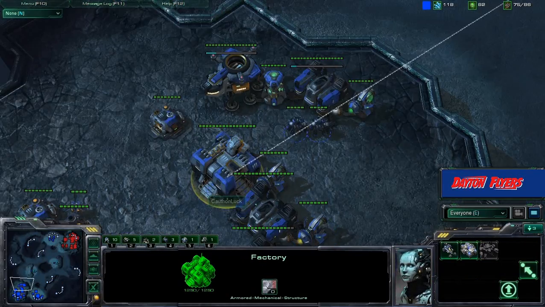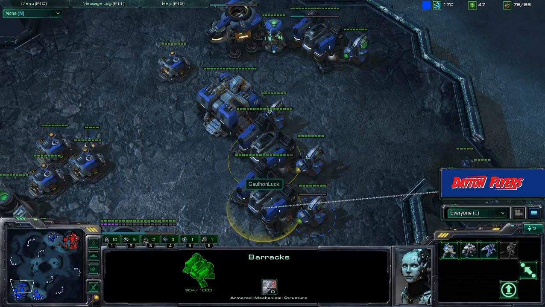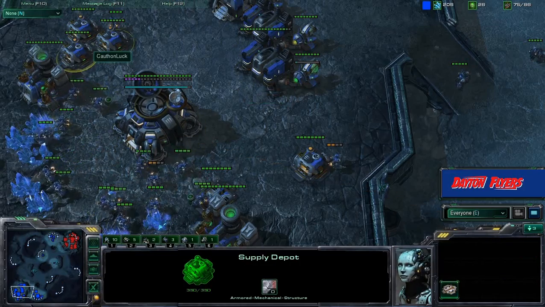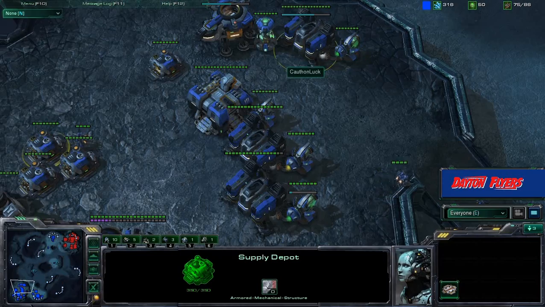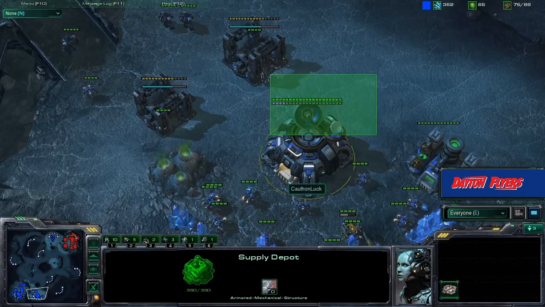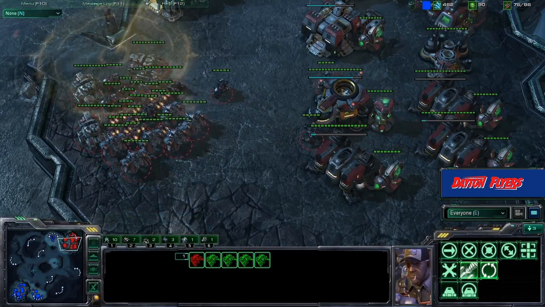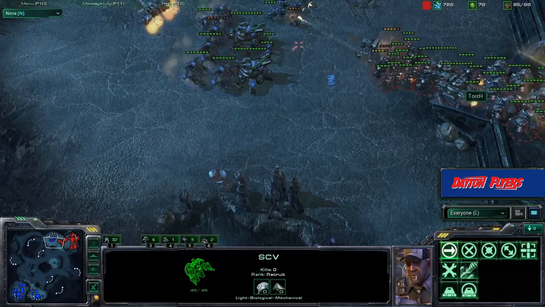So we go back to Cauthon Luck's base. We see some Marauders entering. Don't see an armory, or an engineering bay. Looks like he's going to stick mainly bio. But TVT tend to like this hybrid army, and here we have Torch pushing out.